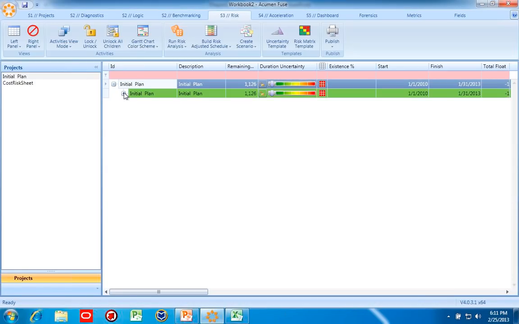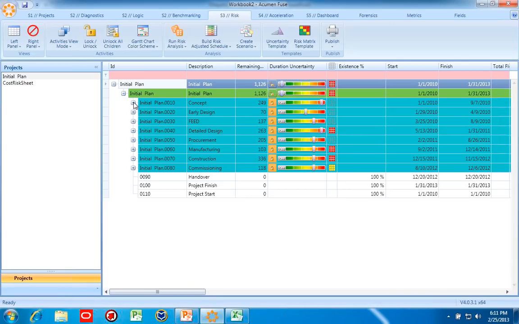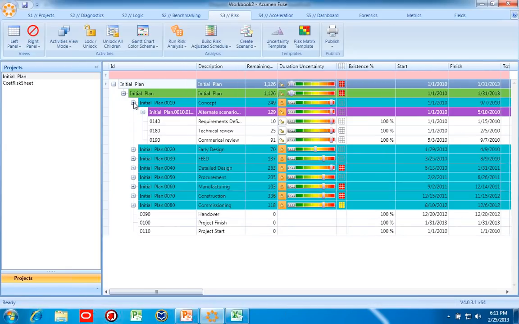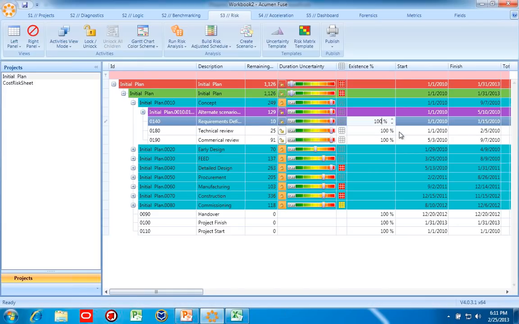I prefer to map to risks, but I also have the ability to tell the system that I have a very slight chance of a series of activities coming to bear. Meaning, if I put this activity existence down to 10%, in only 10% of the Monte Carlo runs will this activity exist in the plan. So I have a few ways to conditionally affect different branches of activities.